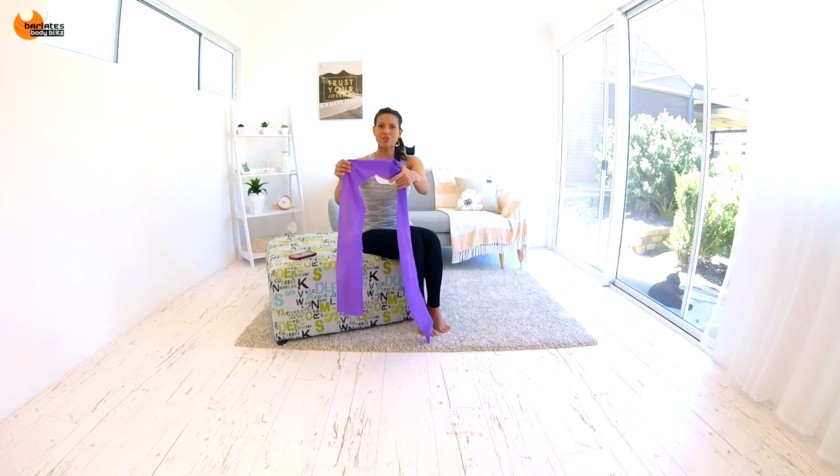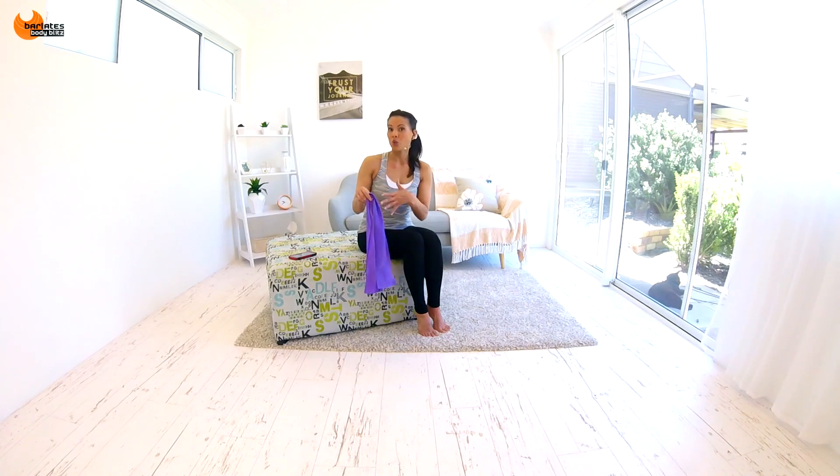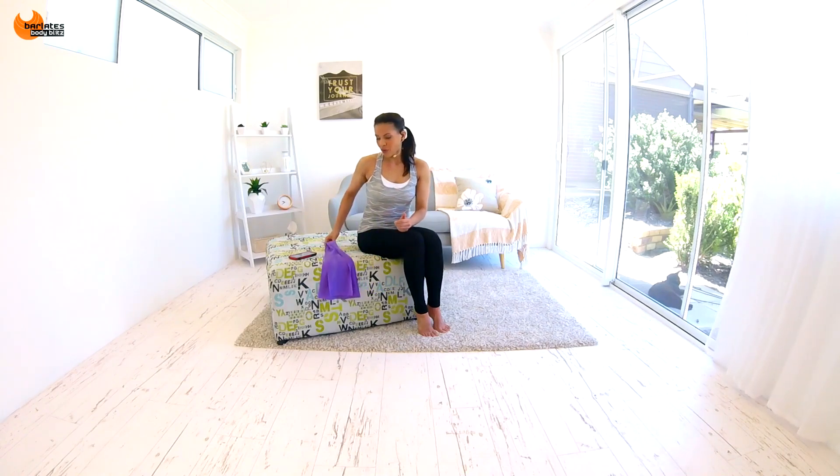Hi, I'm Linda. Welcome to the Hotel Room Series Upper Body. For today's workout, all you will need is an elevation of some kind. You don't need to use one if you don't have one in your hotel room, but if you do, make sure it's sturdy so you can put all your body weight on there. We'll also be using a Pilates band, which is light enough for anyone to pack in their luggage — a really great tool to burn out the smaller muscle groups. We won't need that for the first exercise, so you can put that to the side.